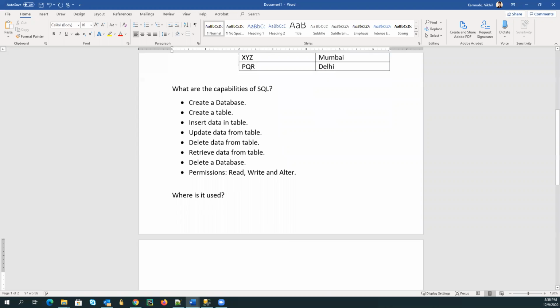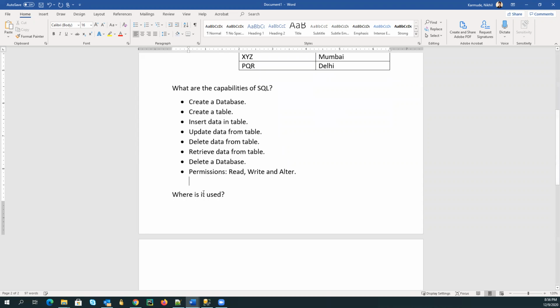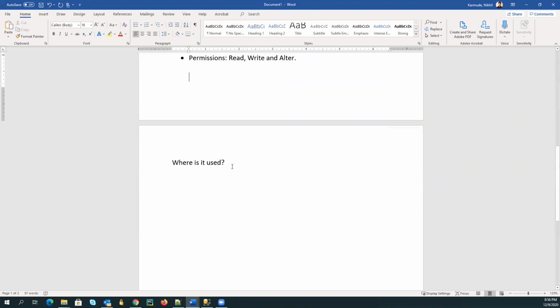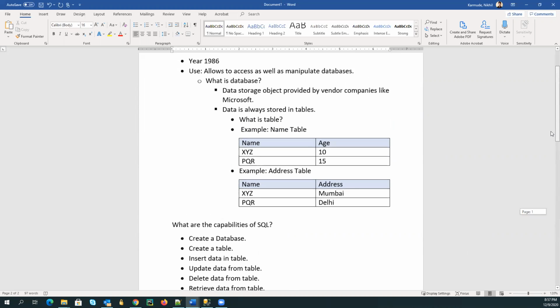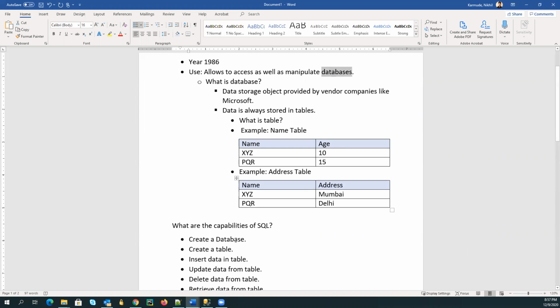So SQL has been used in almost all of the web applications which you use. Any web application you open over the internet, there would be a database created for that web application, and that database is nothing but the database which we are talking about, and inside that database we will have tables.